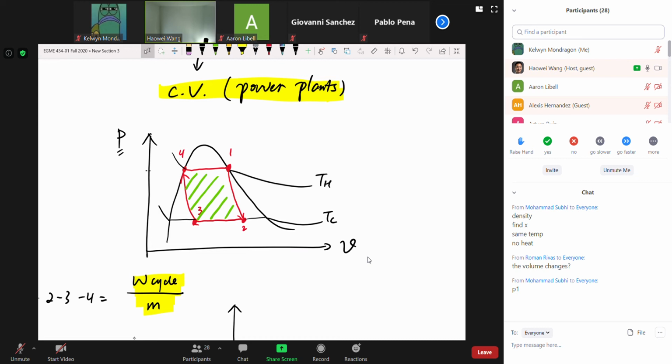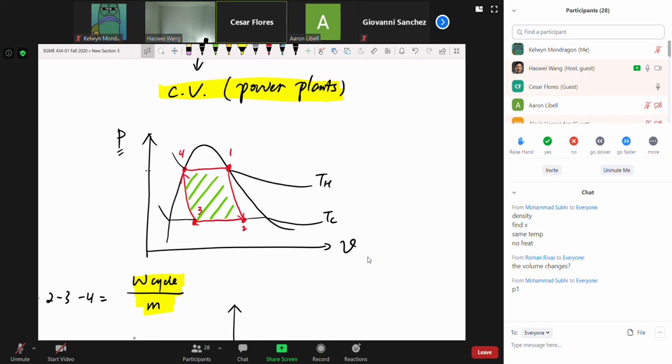So now I tell you that at the inlet of the boiler, water is a mixture. 4 is no longer going to be point F. It's going to be within the vapor dome. Very good. You just move point 4 to the right, under the vapor dome. And that's it. Okay, and then I say that at the exit of the boiler, it's also a mixture.